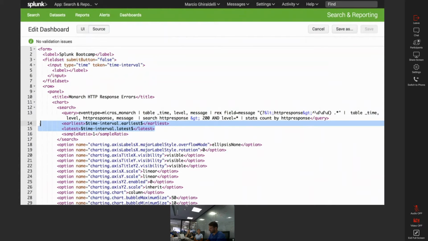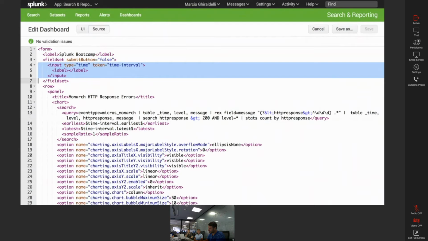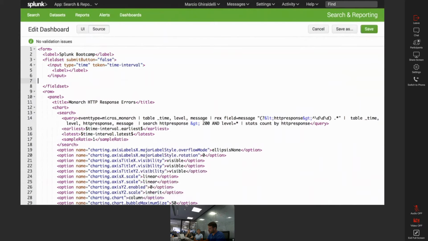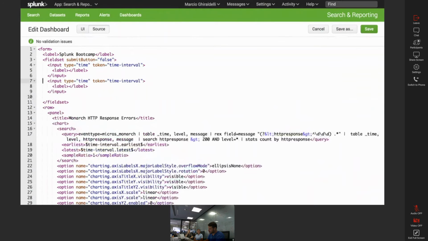So I want to illustrate that because you can create things like, let me see what else I can do. For instance, if I create an input type text, HTTP code label, HTTP code greater than, and then I can use this. So this is how I can have some interaction.